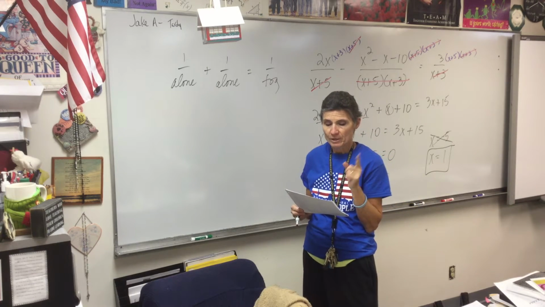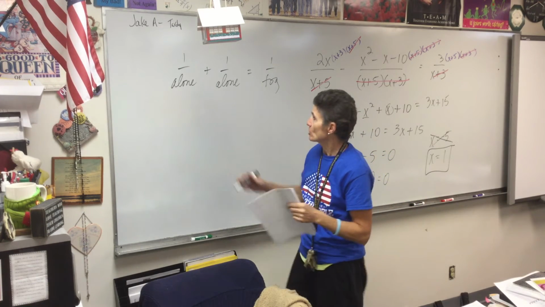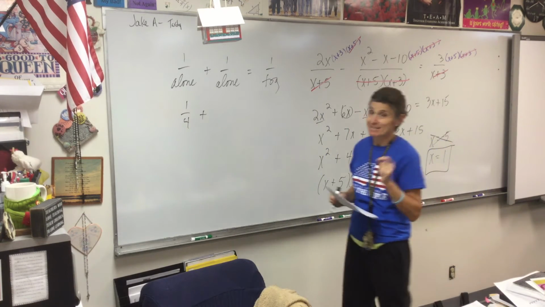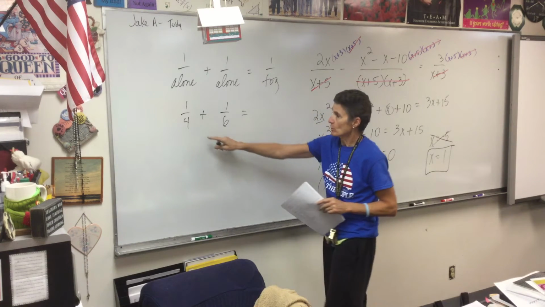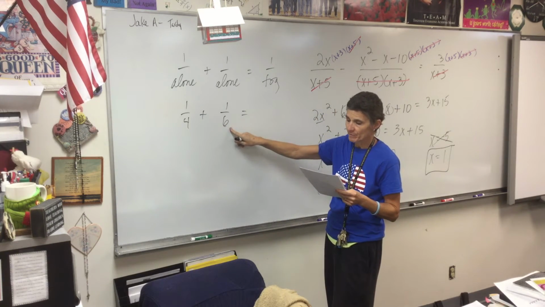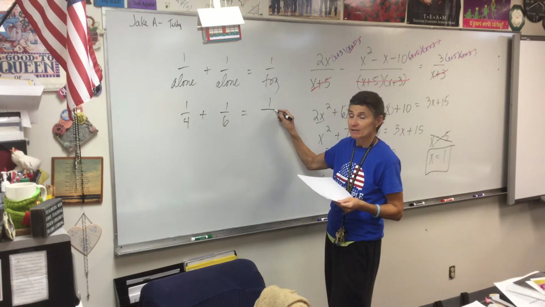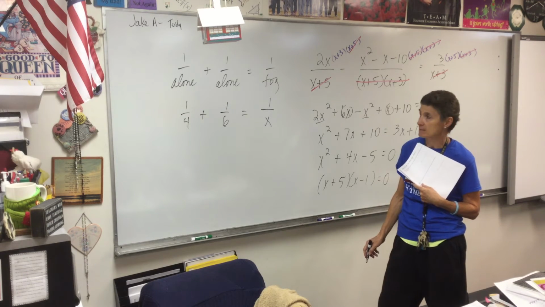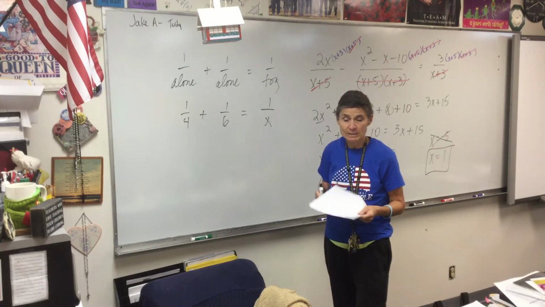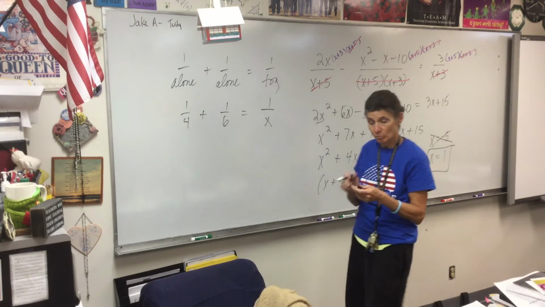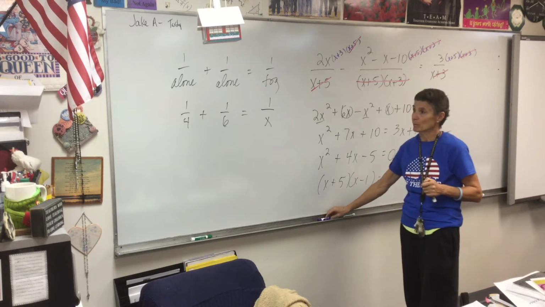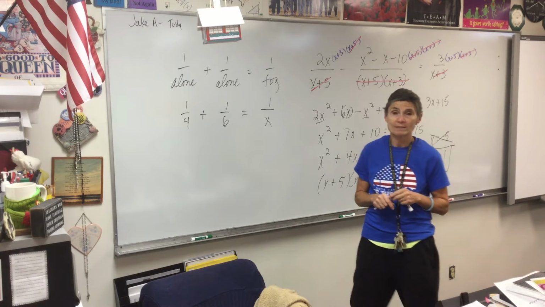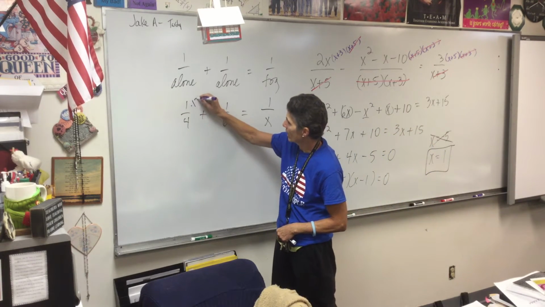So what's the 4? Jane can build a shelter in 4 hours. So that's Jane's time alone. Maurice takes 6 hours. So here's Jane alone, here's Maurice alone. Now I want them to do it together. How long would it take them together? That's X. This is exactly like a problem we did a little while ago. We need to multiply through by whatever it takes to get rid of a 4, a 6, and an X. There are lots of numbers that'll get rid of a 4, a 6, and an X. The smallest one is 12.